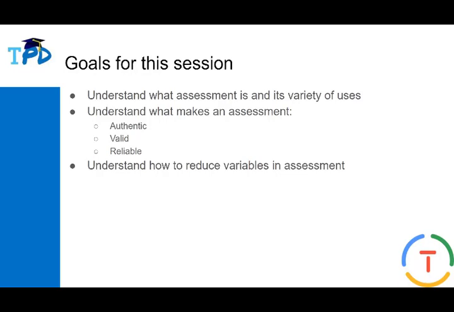regardless of which teachers are marking or which students are being marked or what context they're in and those types of things. And how to make sure that that marking is not affected by all the variables that exist. So we're going to have a look at that last dot point, at how to reduce variables in assessment.